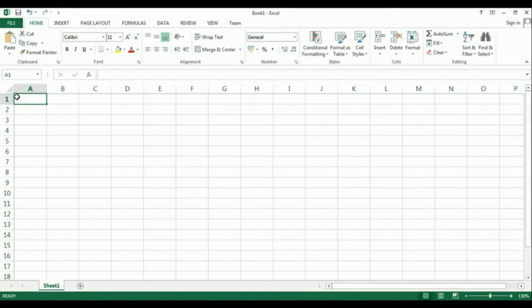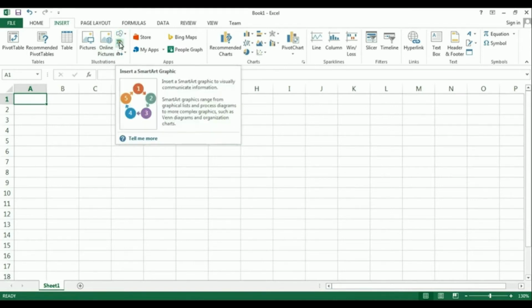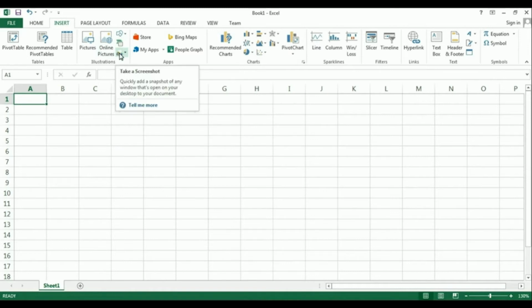As well as clip art, there's a wide variety of different types of illustrations, diagrams, or pictures that can be inserted into Excel. We do this by going up to the Insert tab up on the ribbon and choosing one of the options held within the Illustration section. We can choose to add our own pictures from our computer by selecting Pictures, choose Online Pictures for clip art or a Bing image search. We can insert shapes, we can insert graphics and illustrations, or we can take a screenshot of any open window within our desktop.